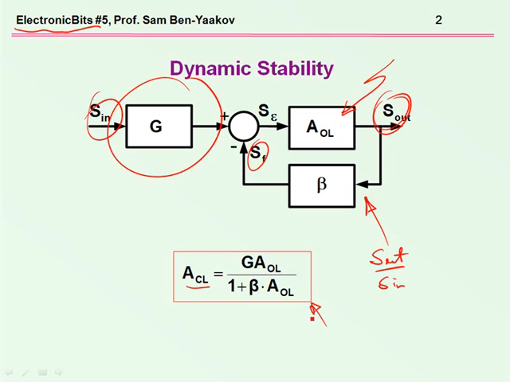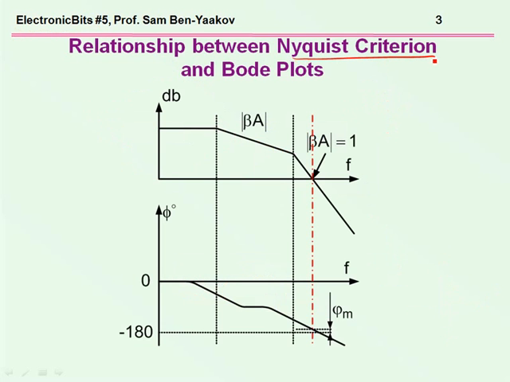Now, what will make this system unstable? The system will be unstable if we find that the denominator roots are on the right half side of the complex plane, that is, if we have poles which are on this side of the complex plane. Now, how do we test for it? Well, we can use the Nyquist criterion, shown here in the Bode plot domain. What we do is we look at the loop gain, that is the product of A open loop times beta, which is this curve here, and in particular look at the crossover with the 0 dB line. And then we look at the phase. If the phase at the crossover point is less than 180 degrees, this is this line here, then the system will be stable.